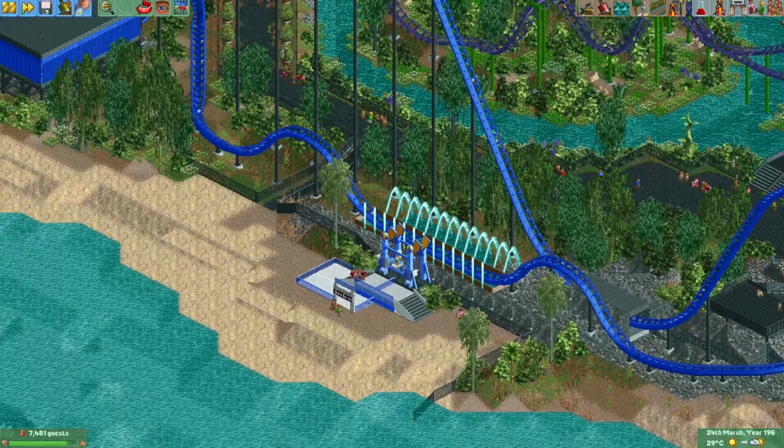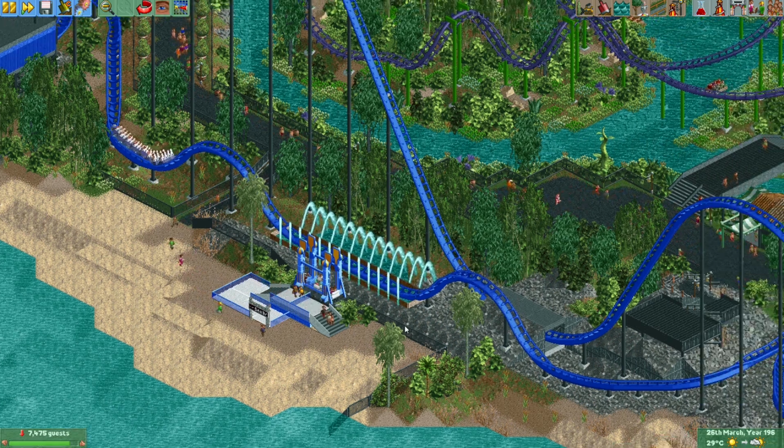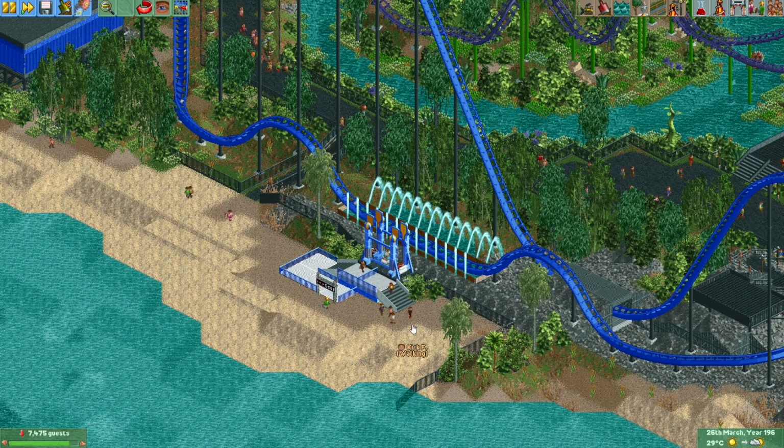So I'm going to play around a bit with the colors, but I will also play around a bit with the actual cube for the ride and the materials. I think it actually might look nice with some wooden planks surrounding it. So yeah, I'm just going to try and integrate this ride a little bit more into its surroundings.